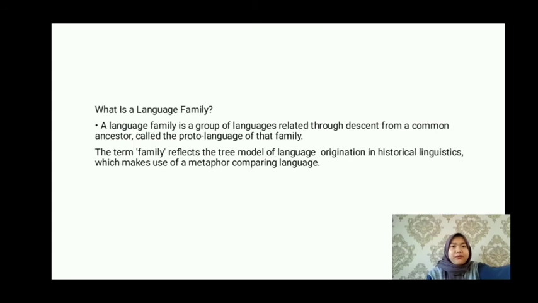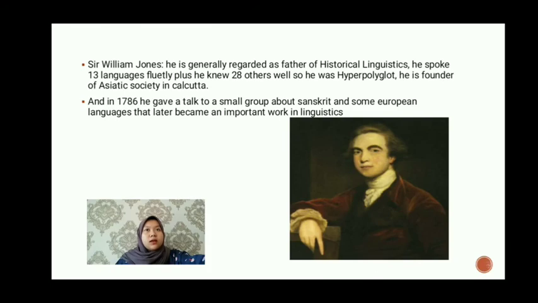What is a language family? A language family is a group of languages related through descent from a common ancestor, called the proto-language of that family. The term family reflects the tree model of language origination in historical linguistics, which makes use of a metaphor comparing languages to people. Sir William Jones is generally regarded as the father of historical linguistics.